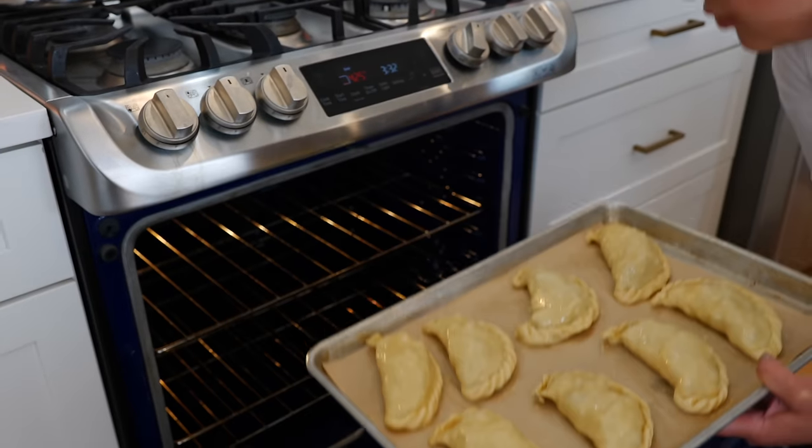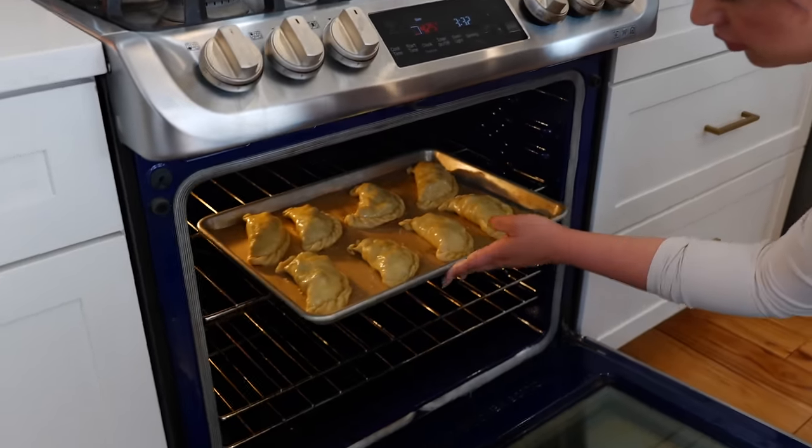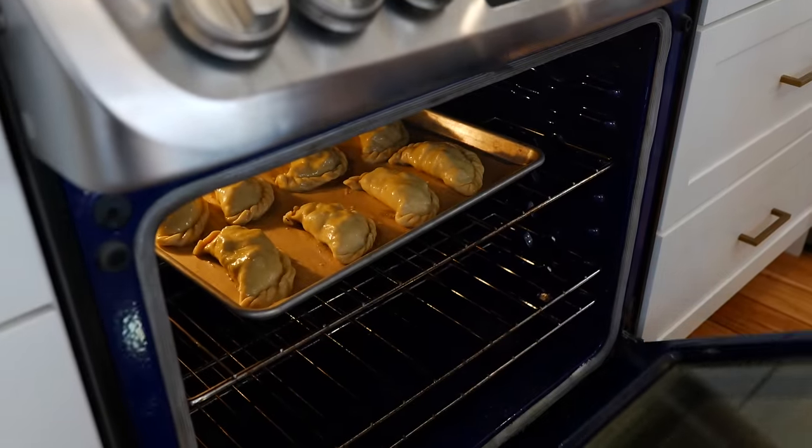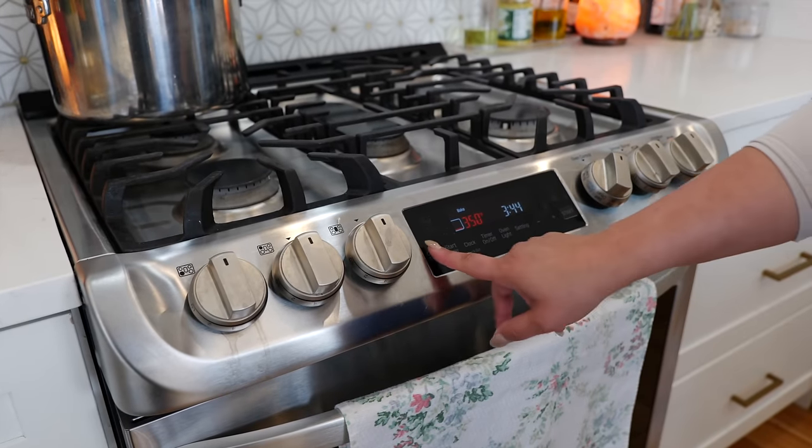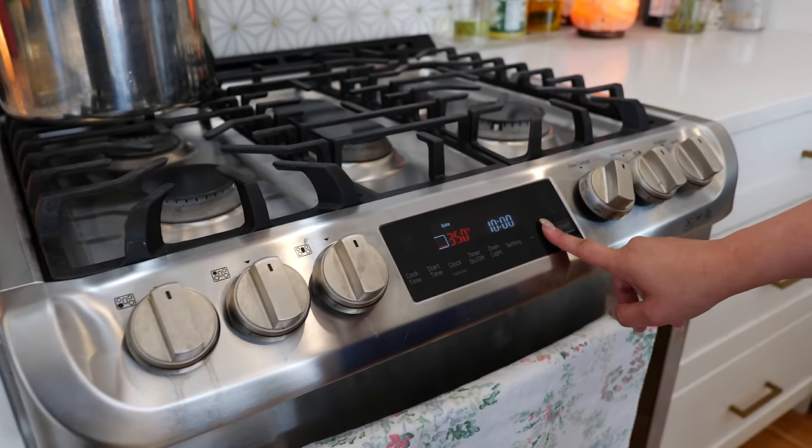Go ahead and place your empanadas in a preheated oven at 425 degrees for 10 minutes. After 10 minutes, you're going to lower your temperature to 350 degrees, and you're going to continue to bake for 30 to 35 minutes.